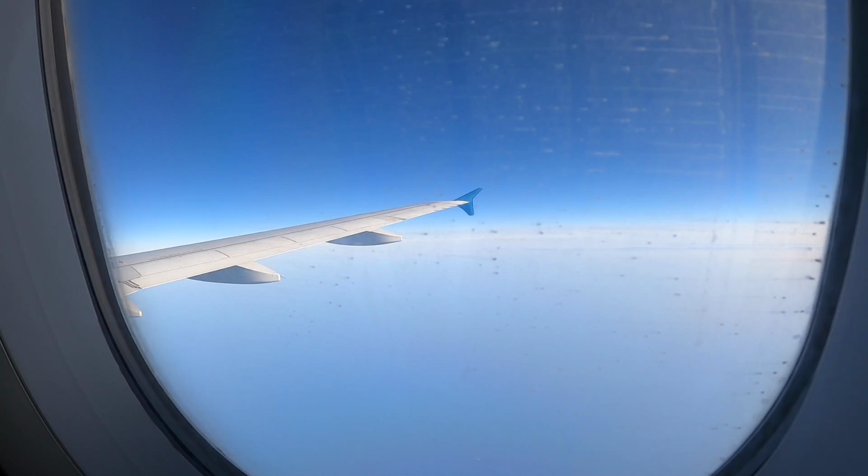But what I really liked is the safety checks before we took off, especially because there's a lot of foreign workers here. There's a lot of people who've never flown before, and so the crew was very particular about safety, made sure nobody was recording, phones are off, and that was carried out in a very, very professional manner. So now it's time to try the snack and let you know whether catering on Jazeera is worth it or not.